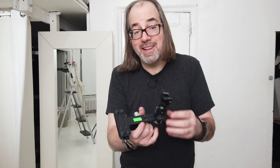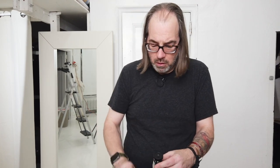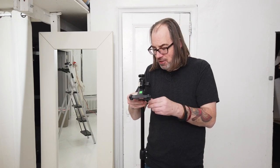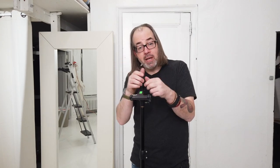Another thing you can do with this — and I have done in a pinch — speaking of tripods: let's say I'm just bringing my lights with me because I don't think I'll need a tripod, I'm trying to be lightweight, and then I decide I want to do a long exposure. Now I've got to either trust my hand steadiness or the image stabilization. But if I have this, and it's strong enough to hold the camera, I can take this and put it on a standard light stand — and because this fits on a light stand, I can now put a camera on here. Is it the same as having an actual tripod? Definitely not. But could I put my camera on here and shoot a nice steady shot? Absolutely. It gives me extra options I don't have with the original Justin clamp.